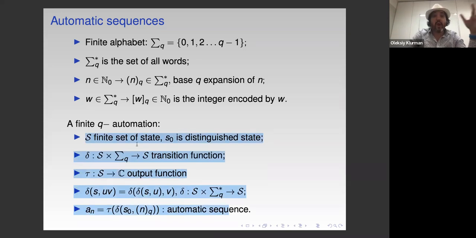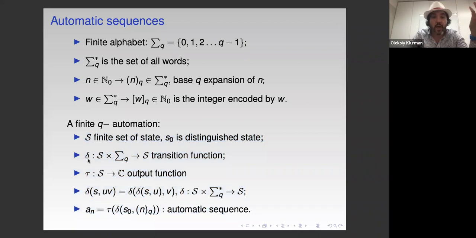And the automaton is a finite set of states. Before we had, like, an even number of ones or an odd number of ones. You can think of mod 3 number of ones and so on and so forth. The main important thing is you have a finite number of states, and you have a function delta, which tells you, when you read digit by digit, where you jump every time.